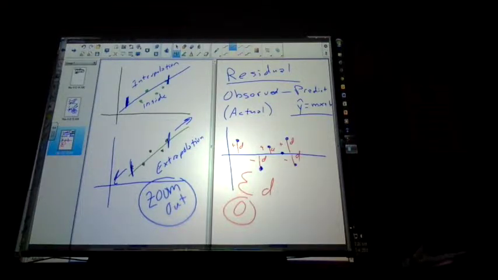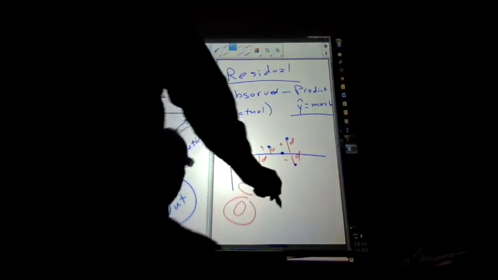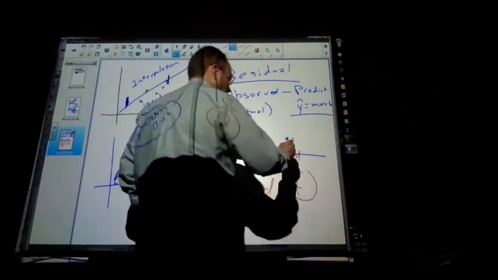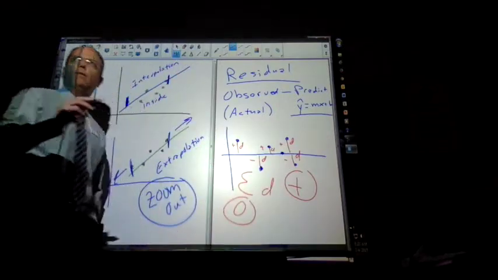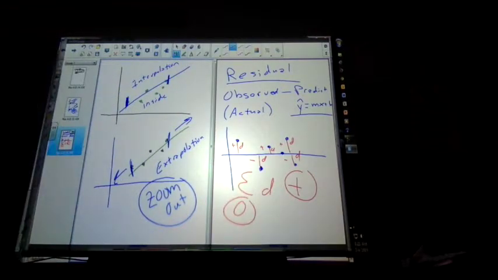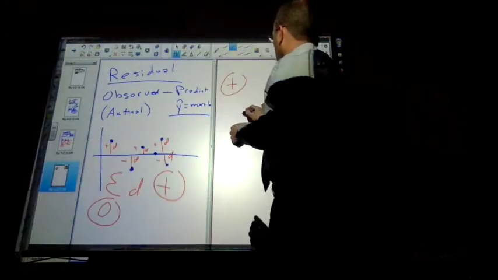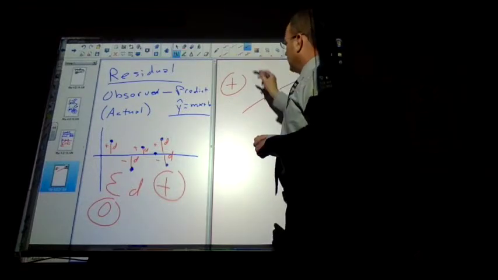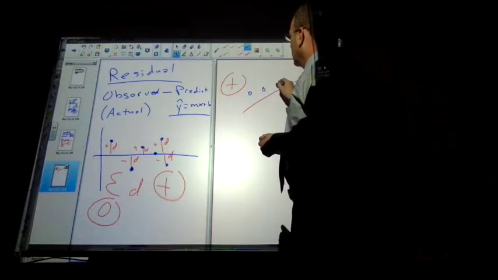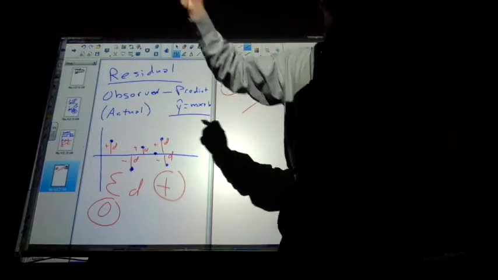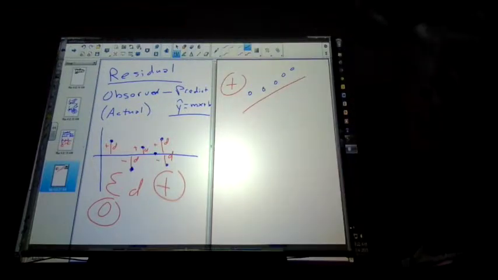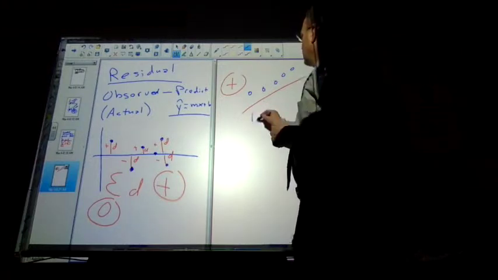If you have a positive residual value, meaning you've added all of these up and it's positive, that means that your line of best fit underestimated the data. Okay? So that's going to do this. If it was positive, this would be our line of best fit. And if it's positive, that means that we have more points further above our line of best fit than below it, so we underestimated.